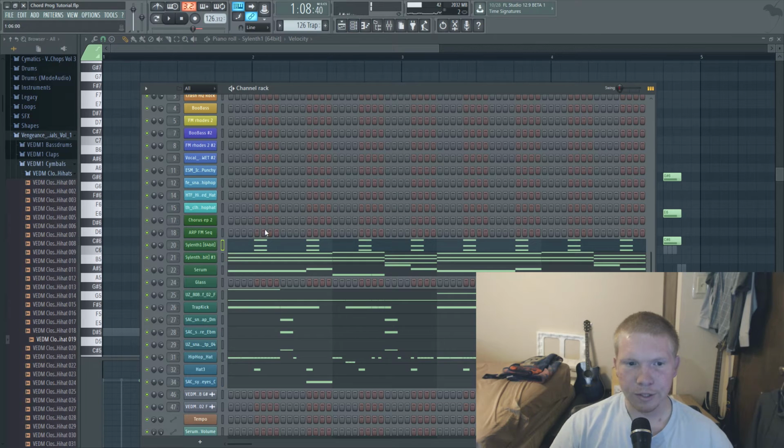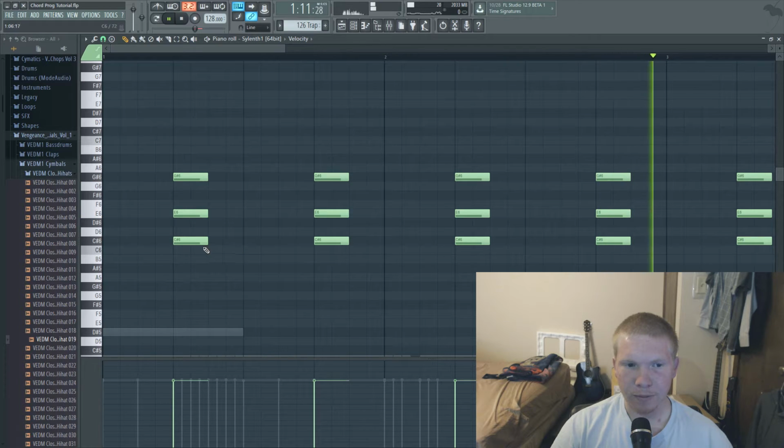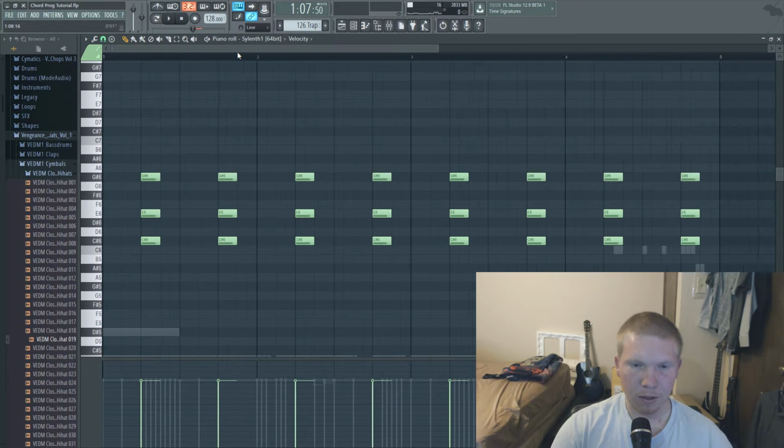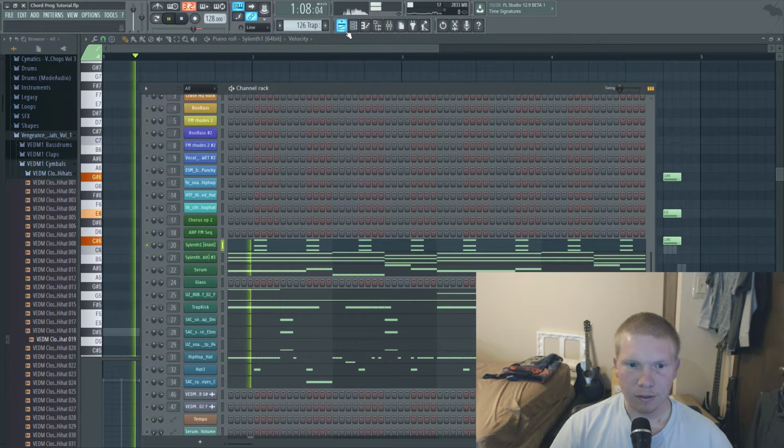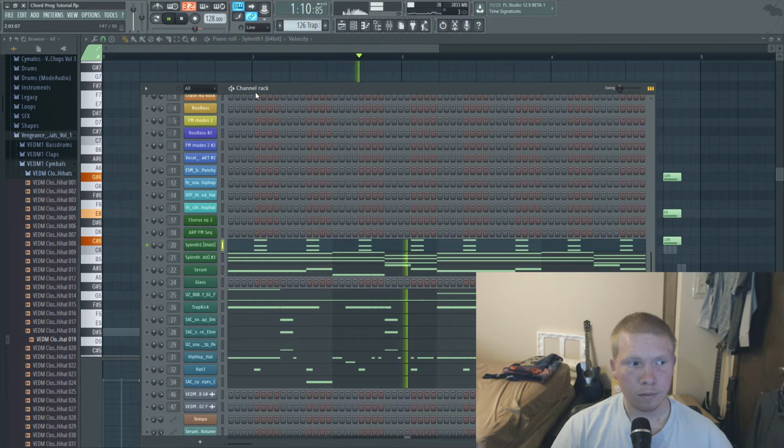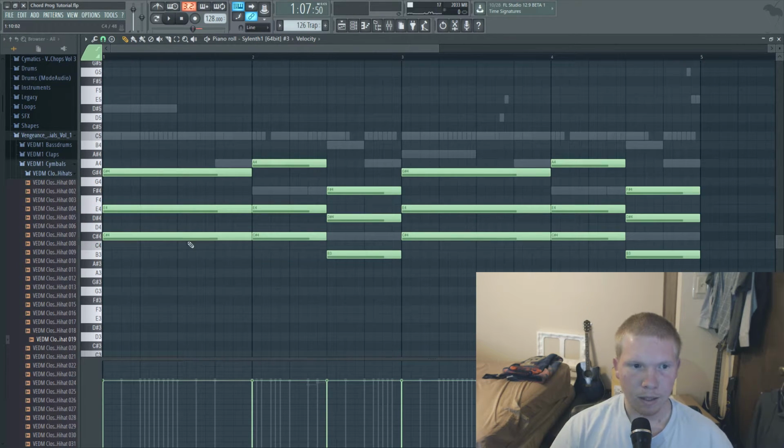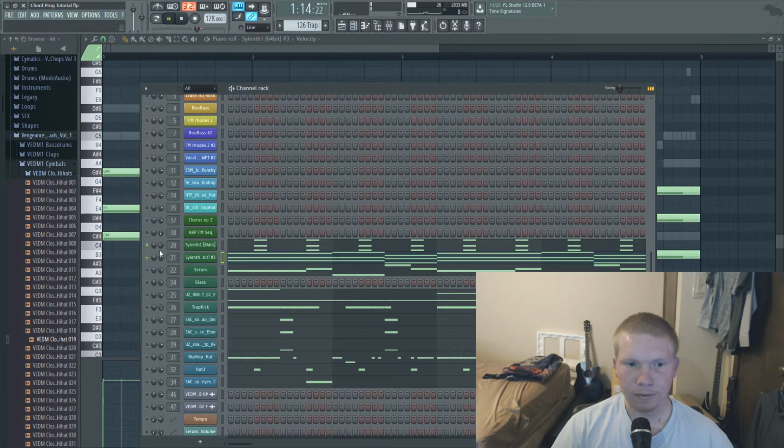Got 30. And this was written in C sharp minor. So this is a C sharp minor chord, just like an offbeat chord, okay? Right, and this right here is C sharp minor, and then here's like a trick in trap music. Like, listen to this. I know it's kind of quiet.